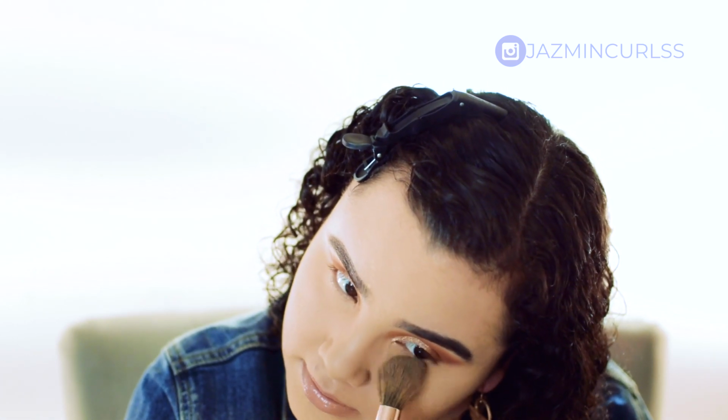And then I'm gonna go in with the BH Cosmetics, it's my Ray Ray collab brush number 3. And I'm just going to blend that powder in and sweep away anything that is excess.